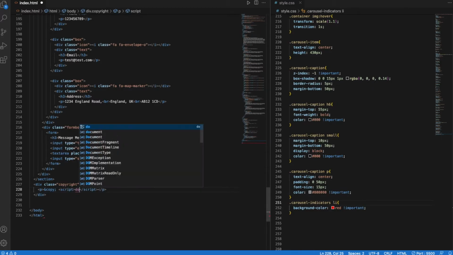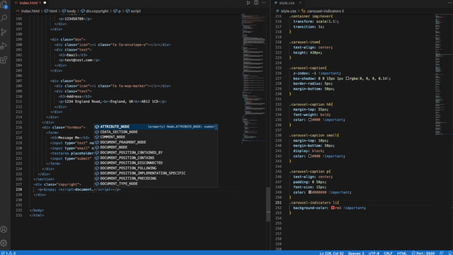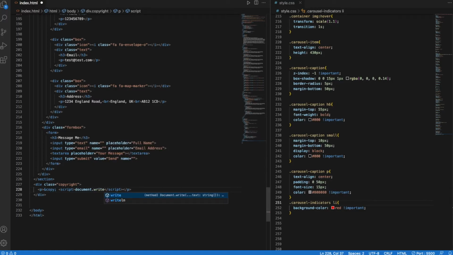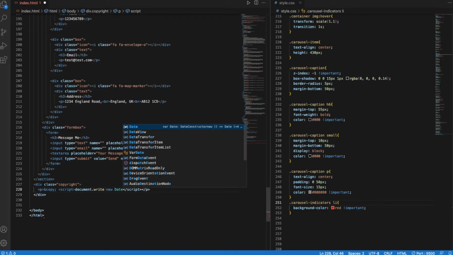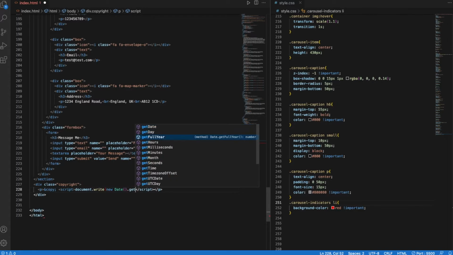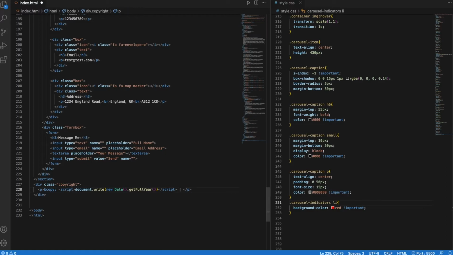Script, document dot write, new date, dot get full year, Benjamin Henry.